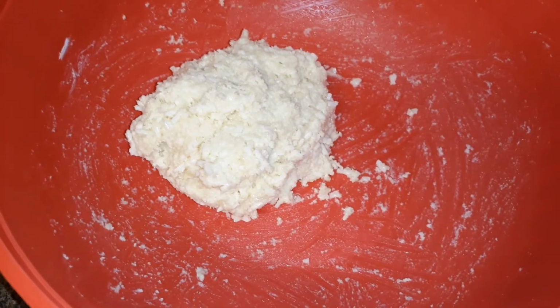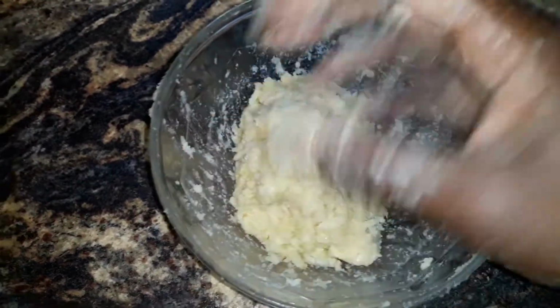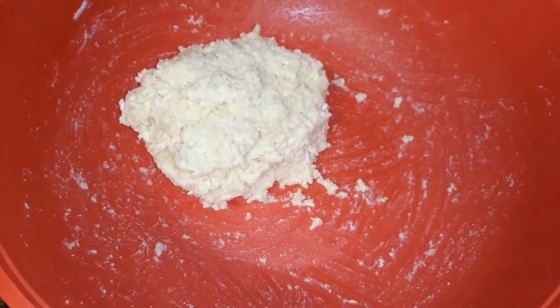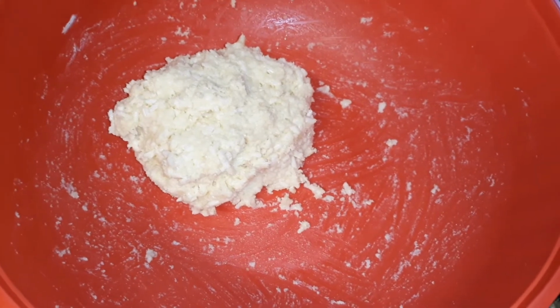Now, I will recommend, do not mix your stuff up in a bowl this small. It worked, but I like to be able to move my hand about and really get in there and massage the dough like I need to. So I should have just started with this bowl, but I'm glad I did it as a backup for the second one. So now it's time to put it in the microwave.